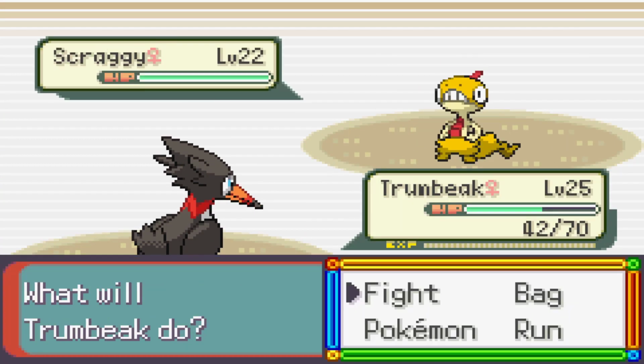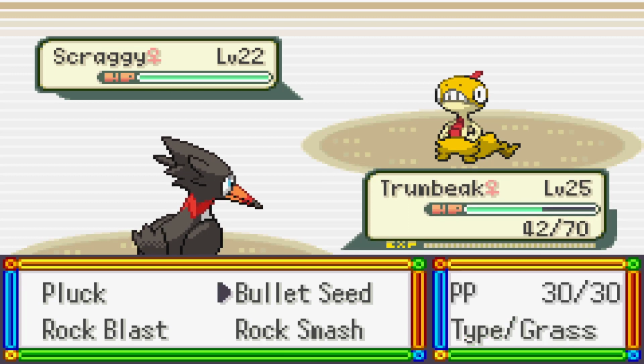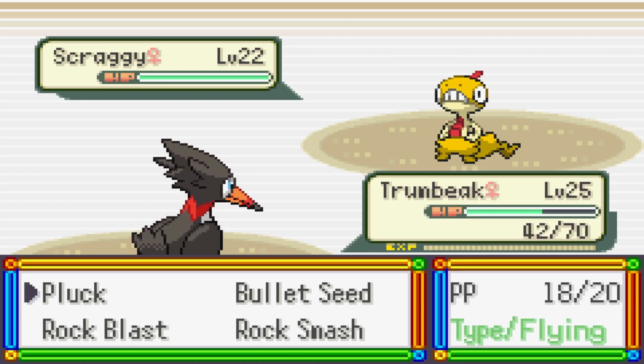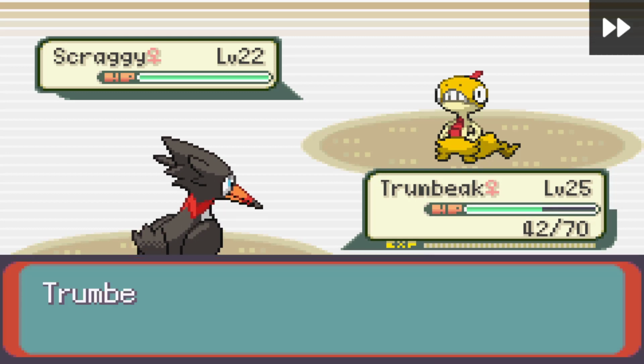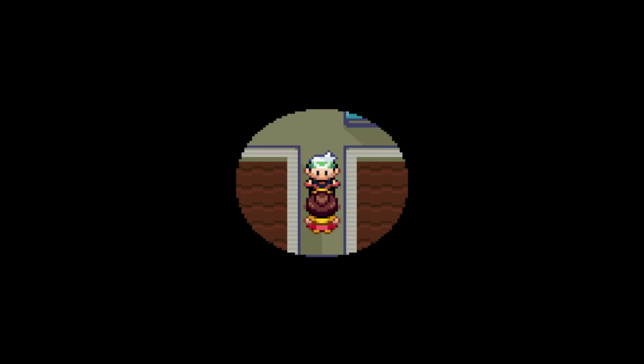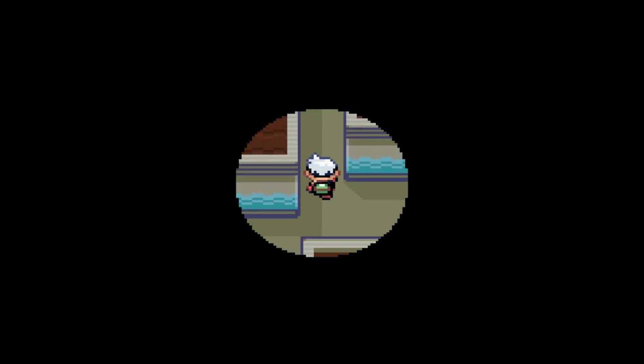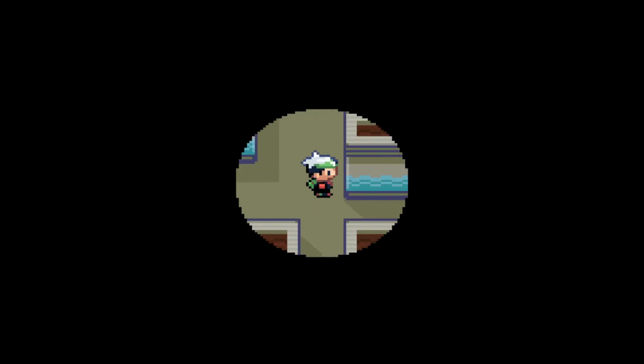Alright, plucked away. Scraggy. I could do Rock Smash as well, but I won't. So you're dark, right? I'll just pluck again. Wow, you had an ice move. What a bastard. How dare they have coverage for their main weaknesses? How dare they? Who allowed this?